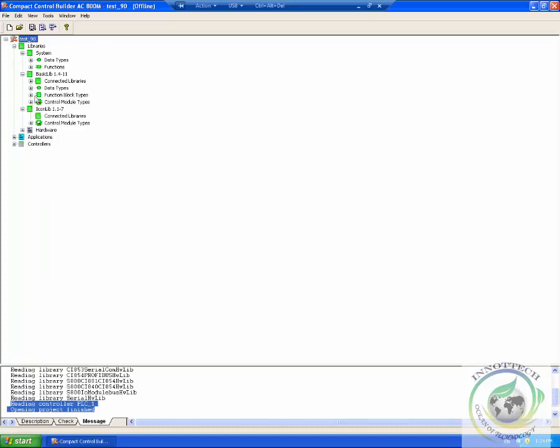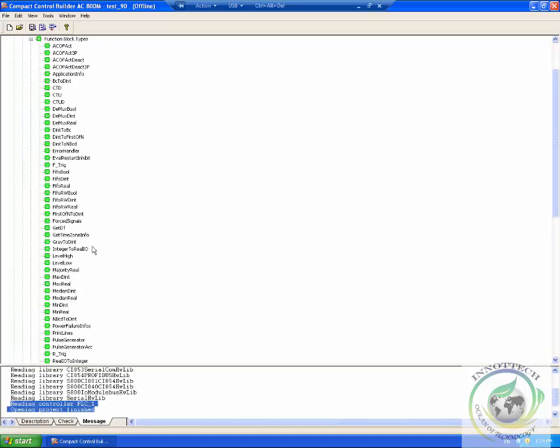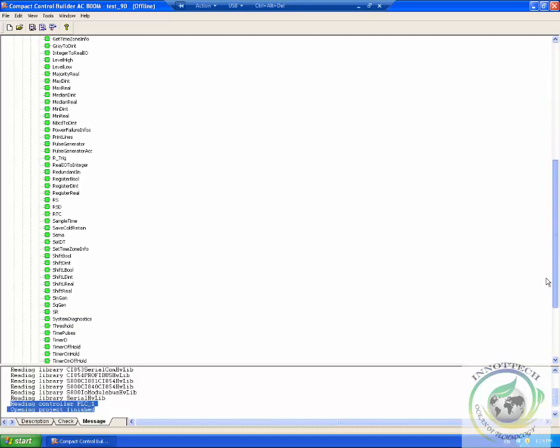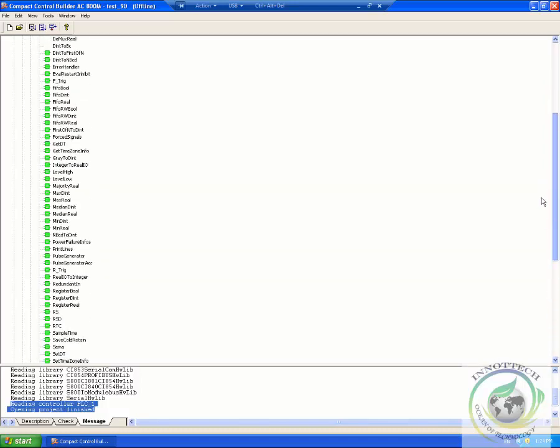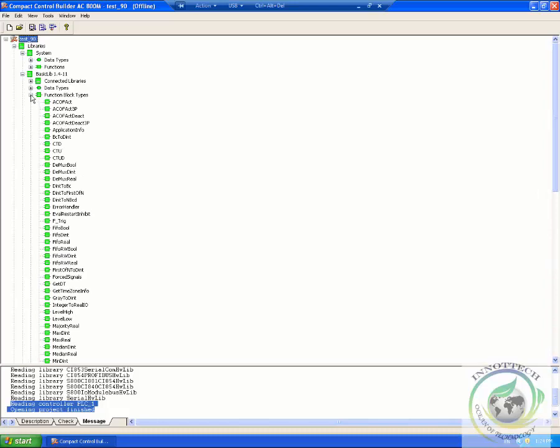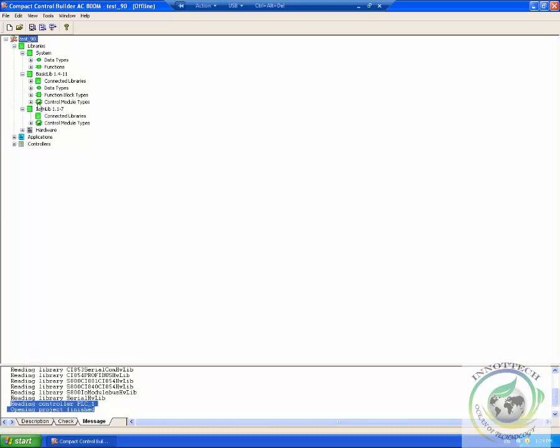In function block types, we have counters, comparators, timers, hexadecimal to decimal converters, level low, level high. There are different options like this, and similarly different control module types too. I'm expanding this just for better understanding, to show what is present in those three options under the project tree.